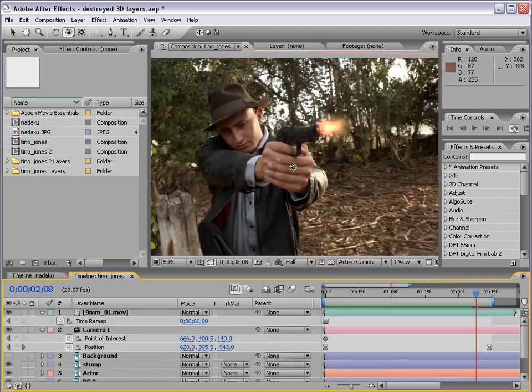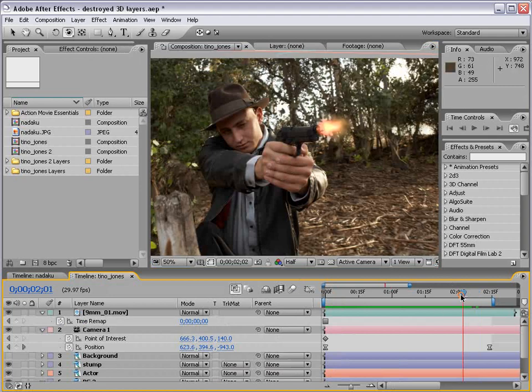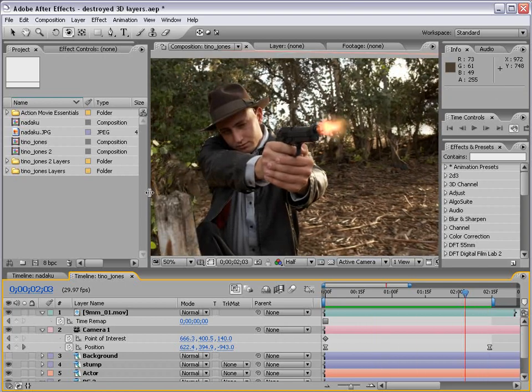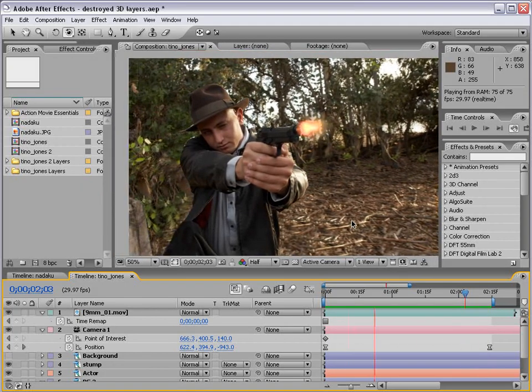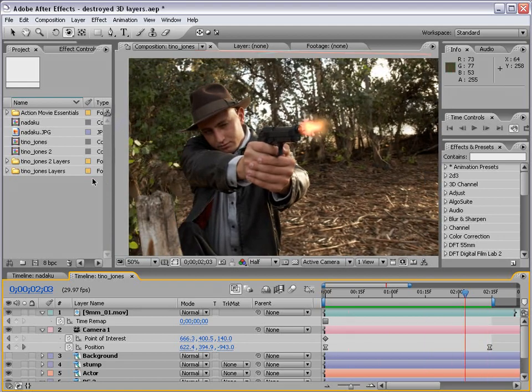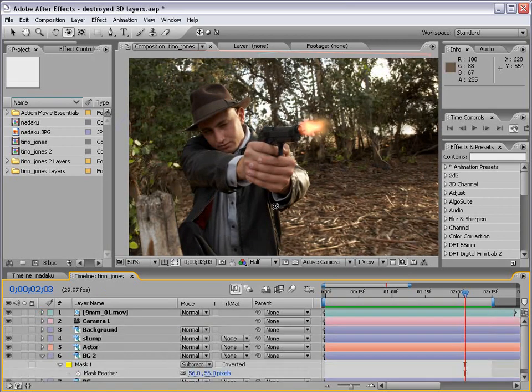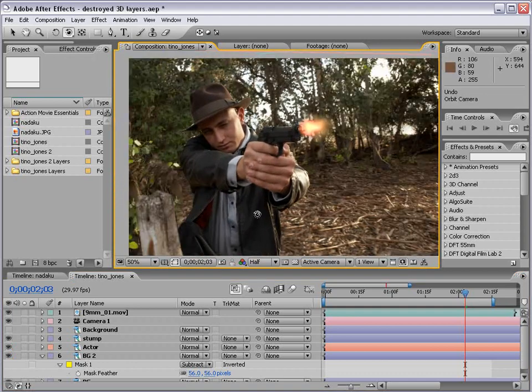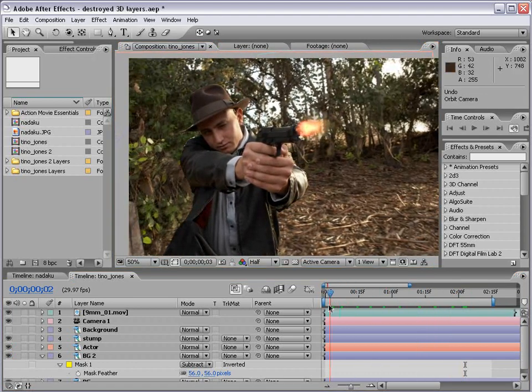Now, another example is here. Look at that, pre-rendered, okay? Because that's how much I care about you guys. So here we have a few layers that are now 3D, but the difference here is the background has been painted out, so the actor can parallax with the background and not be seen. So kind of a good example also.